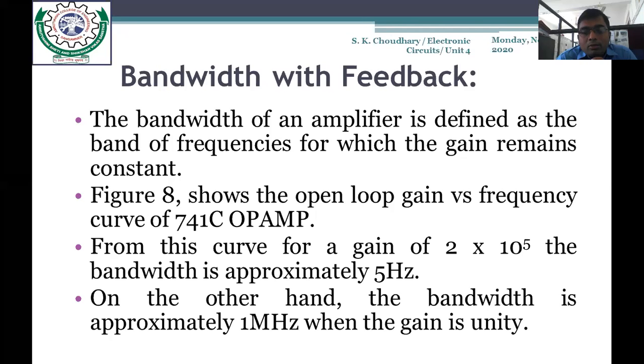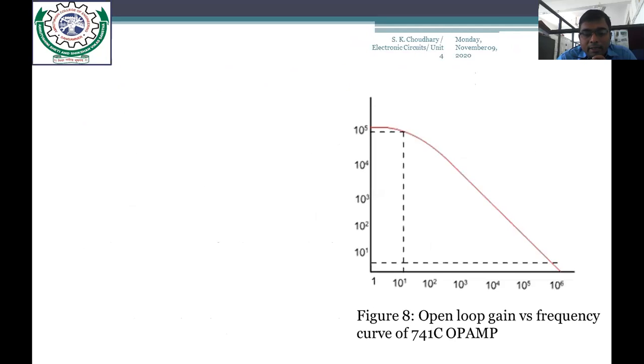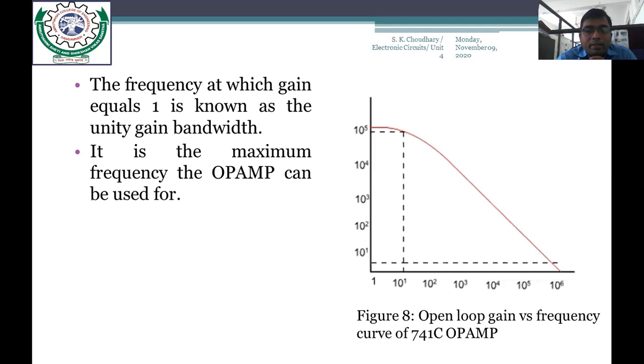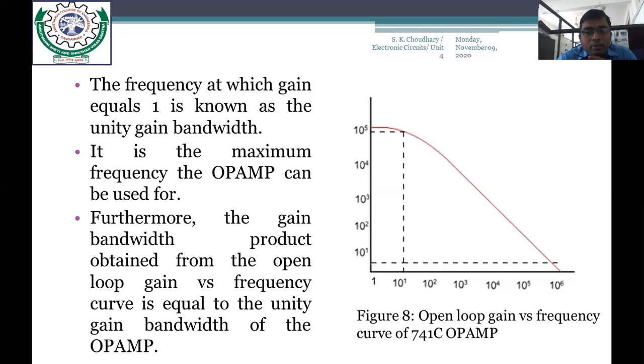On the other hand, you can also write the unity gain bandwidth, that is, when the gain becomes 1, your bandwidth is equal to 1 megahertz. So as the gain increases, the bandwidth decreases, and as the gain decreases, the bandwidth increases, and that is represented as the gain bandwidth product. That is always a constant parameter. So if either factor is increased, the other factor would be decreased to balance the equation. The frequency at which the unity gain occurs is called the unity gain bandwidth, and it is the maximum frequency of the op amp for which we get unity gain.